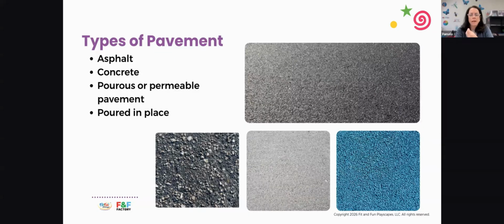It consists of these rubber granules, and sometimes they come loose. It feels soft and spongy to some extent, and it usually comes in lots of pretty colors. I'm not going to go into discussing poured in place rubber too much during this presentation. We do work with a partner to provide paint for that surface, but I'm not going to dive too deep. I'm going to stick to the asphalt and the concrete surfaces.